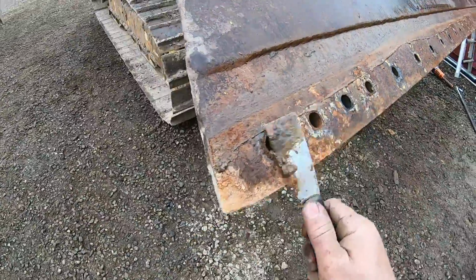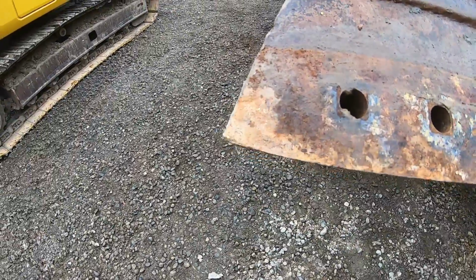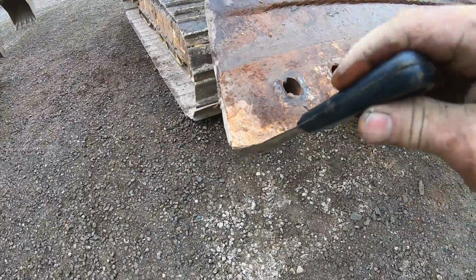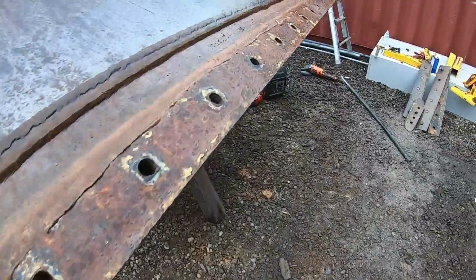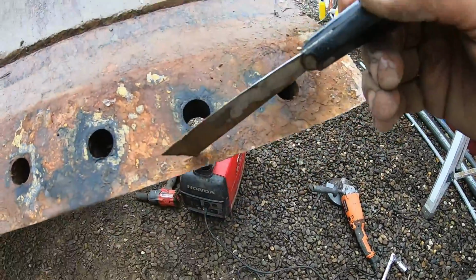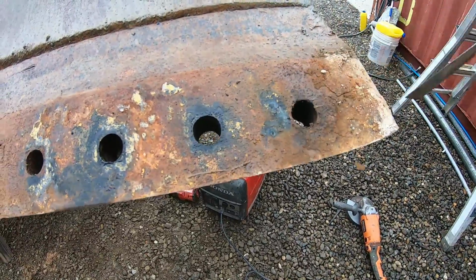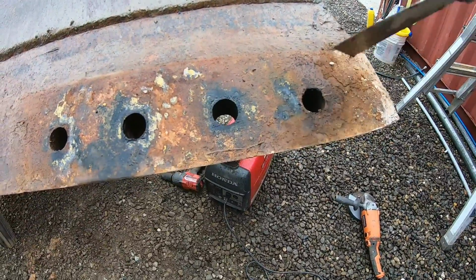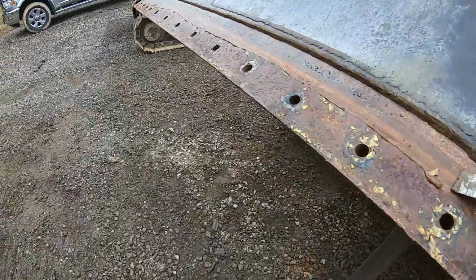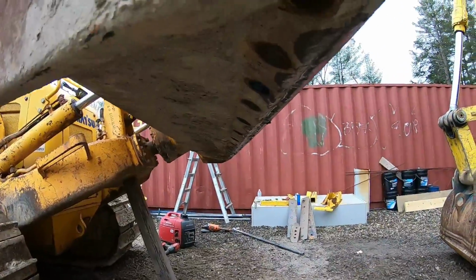All right, looks good under here. You get a little bit of wear right here, and that's from not replacing this end bit soon enough, and it just wears the ends. But that's not going to be an issue at all. On my New Holland, I actually wore up into this, halfway into this bolt before, and then I rebuilt all that on my other dozer. But this is in good shape. Nice and straight. Everything's straight.